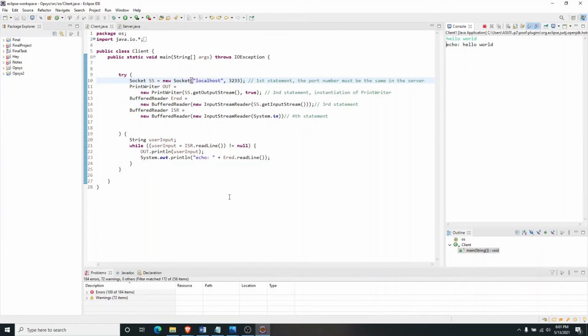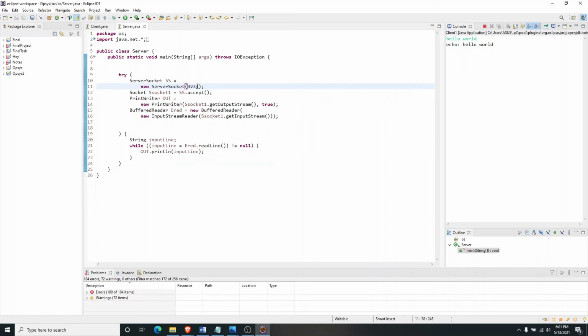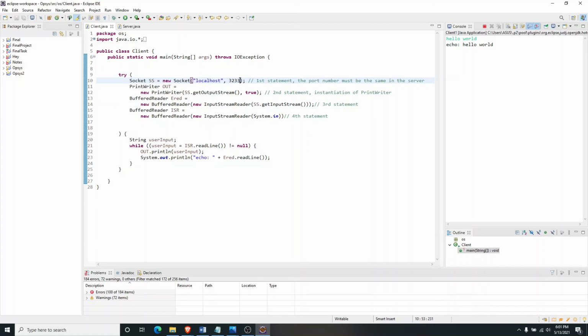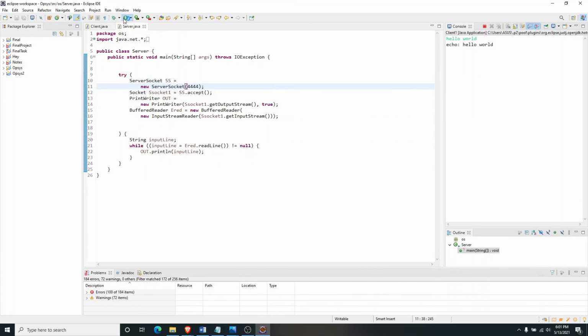Now let's execute the program again. So first we must change the port number to an unused port number. Save it. Same with the client, it must be the same port number for them to communicate successfully. Run the server.